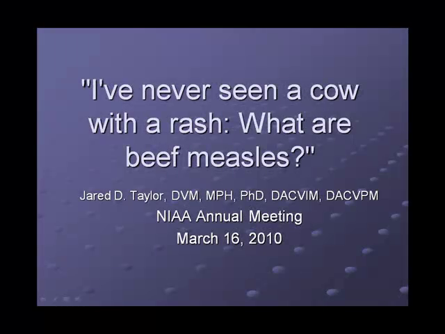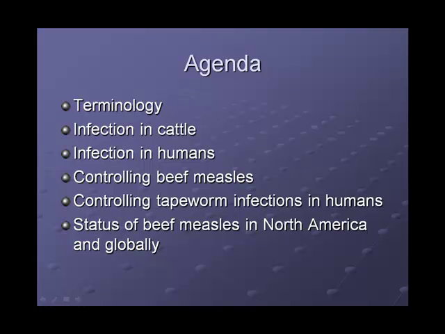We'll be talking about a little bit of a less entertaining and probably less timely subject in a lot of regards, but what we want to do is go through some terminology when we talk about beef measles, because the complexity of the life cycle can in some ways make it a rather complex subject to try to understand. So the first thing is to go through the terminology and make sure everybody's up to speed on that.